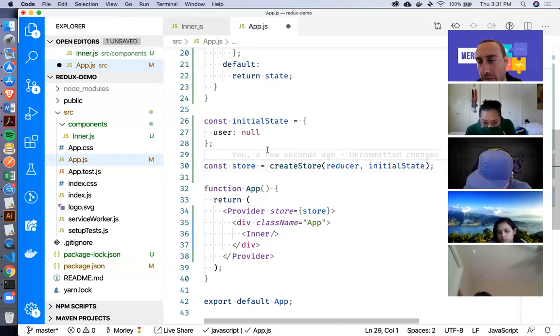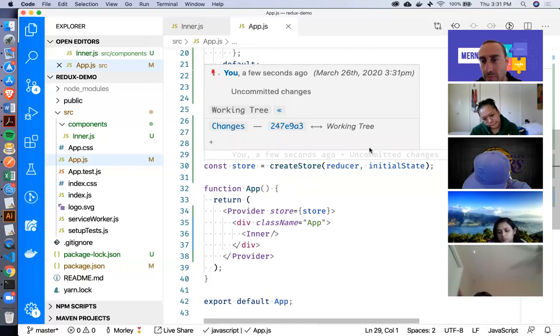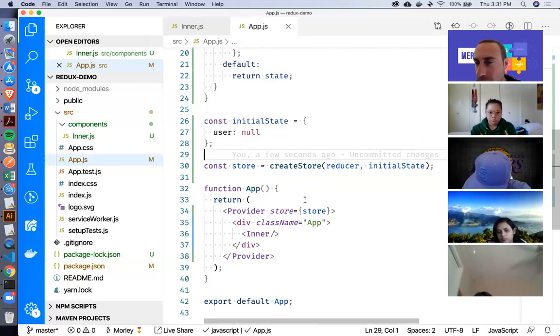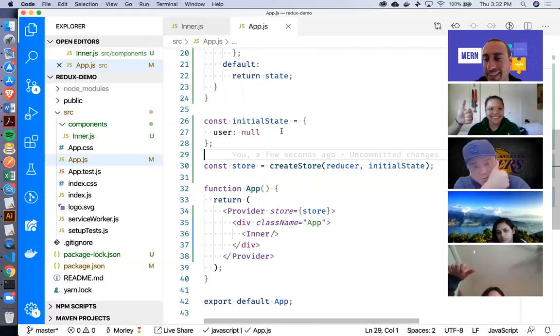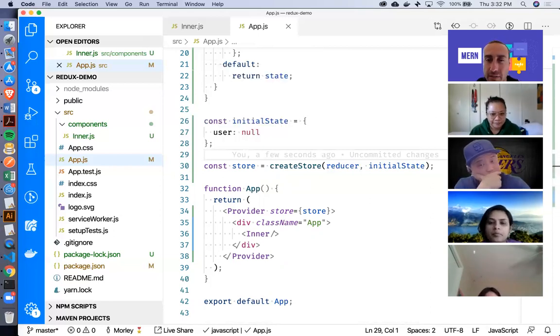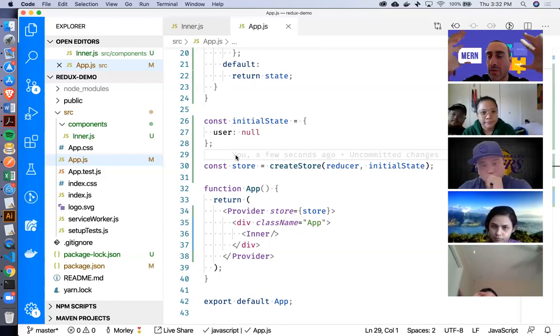Okay, any questions at this point? All right. Did I lose anyone? Do we have thumbs down at some point? Like, someone's like, oh gosh, this is going too fast or whatever. It's kind of like sideways there. Yeah, sideways all around. All right, well, any clarifications that I can cover here? Again, this store here is just, we're creating something that's going to hold all of the global state.